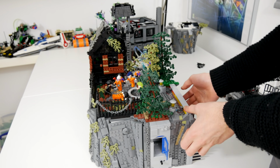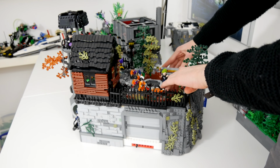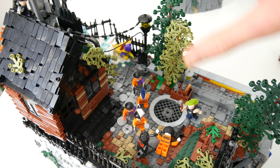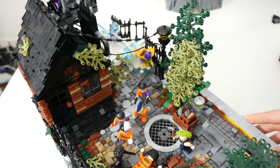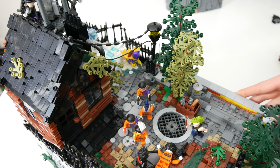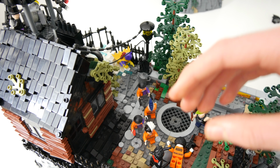So now you can see the exterior of this island here, which I think turned out quite nice. I didn't have that many pieces to do the texturing, but I still think I did quite a good job. And I do quite like what I did with Mr. Freeze over in this section, which you would have seen quite a lot in the MOC Showcase earlier on. But now let's start taking a look inside the interior.